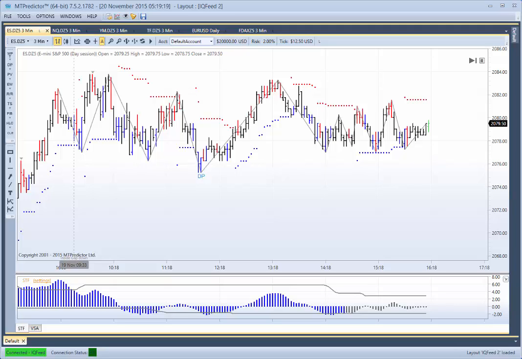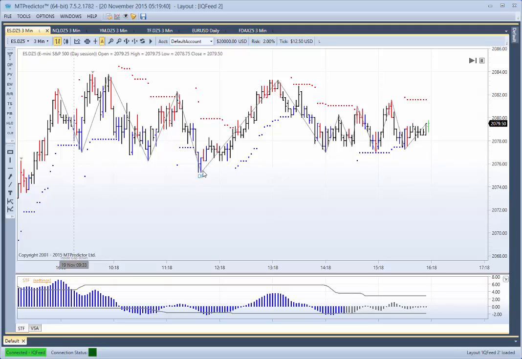In today's video, I'd like to take a look at how the US E-minis, in particular the ES, unfolded yesterday, which was Thursday the 19th of November. If we look from a new trader standpoint, our STF, which is our color-coded trend indicator, was basically up. You would have avoided this sell setup here and taken this DP buy here.